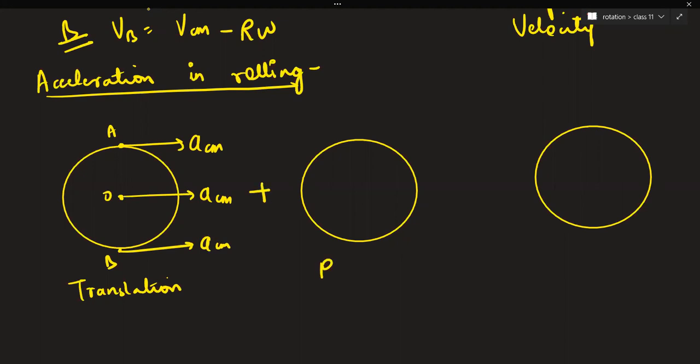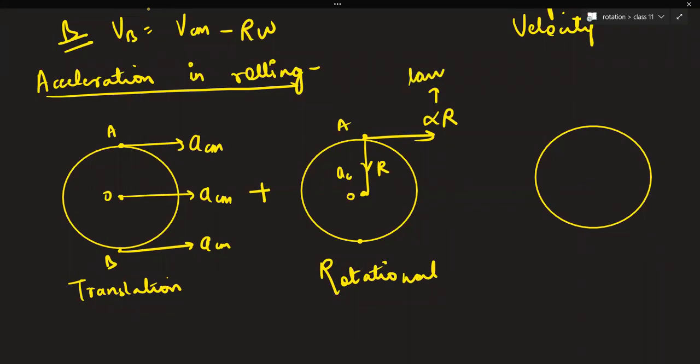Plus, you have rotational motion we studied. Here also you have 3 points, the centermost point being, let's say, O. Now see, acceleration will come again here. Let's say this is R, and centripetal acceleration will be pointing towards the center at every point. Tangential to this, at point A, you'll get alpha R. Remember, tangential acceleration was alpha R. We have studied everything in circular motion already. If you're not able to recall it, just go through your notes. This is tangential acceleration.